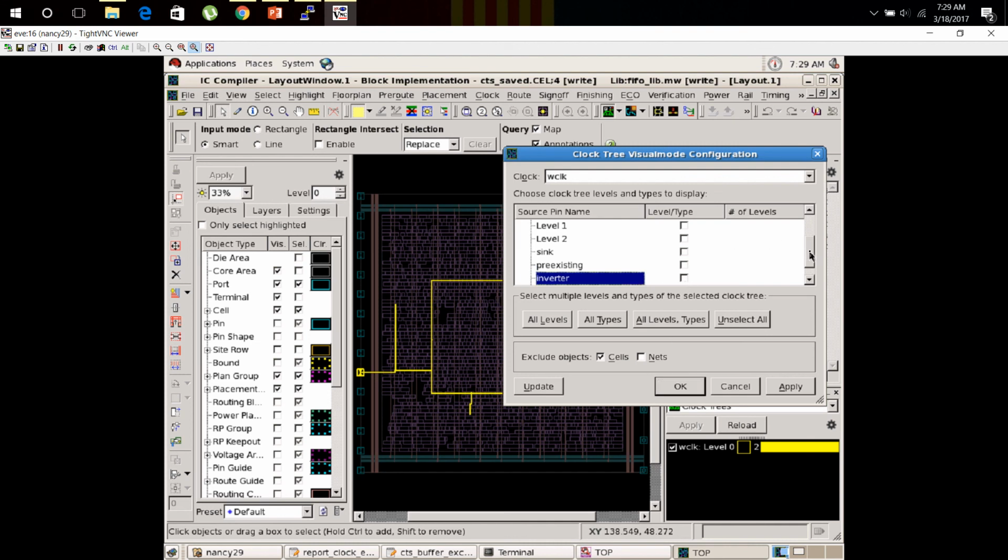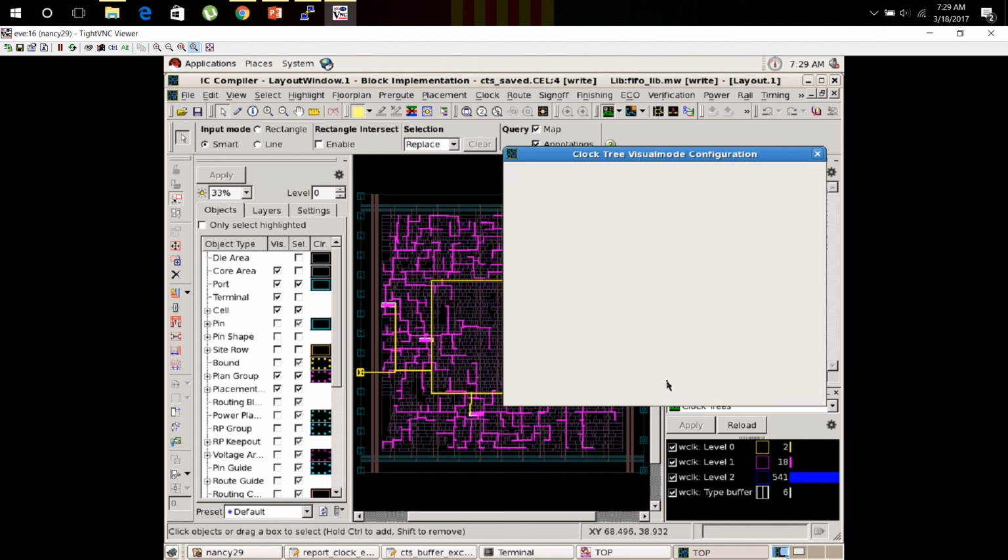So if we go here, I'll select the buffers. WCLK is a clock which goes to the majority of the modules, and this will have the biggest routing of all the 3 clocks. Since it has 3 levels, it will be easier to show you how the levels work in a clock tree synthesis.